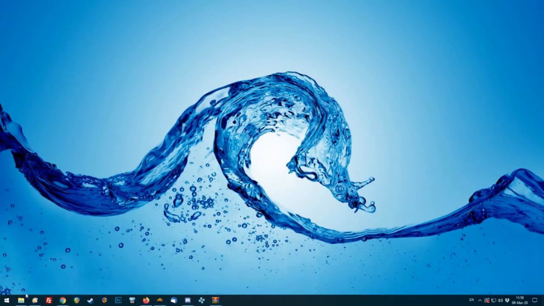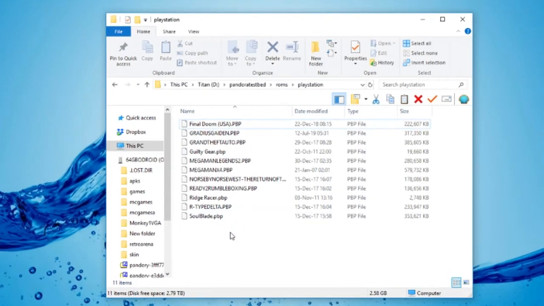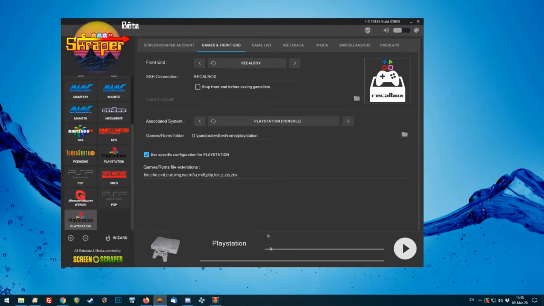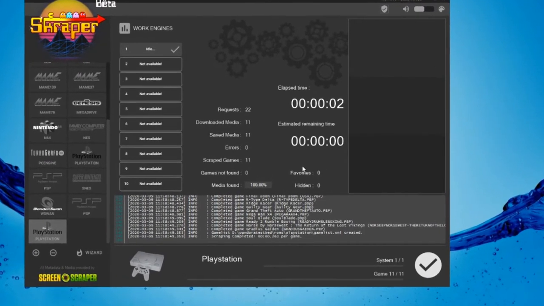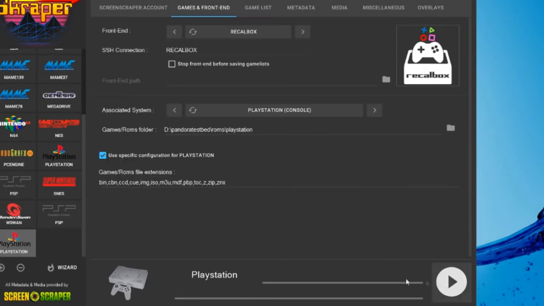So we're gonna check out my PlayStation folder. Here we go. See all these lovely named files? Let's see if they scrape. Here we go, PlayStation. It looks all good. Yeah, games not found zero. Let's check what we have.